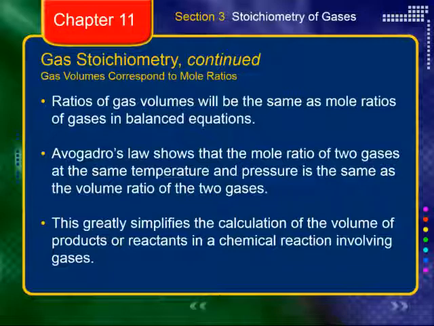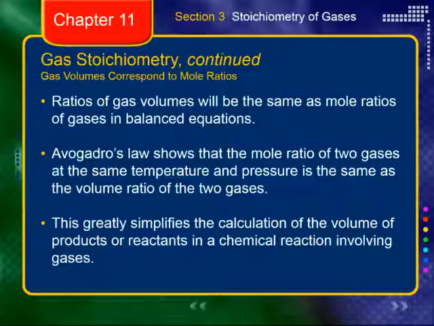Avogadro's law shows that the mole ratio of two gases at the same temperature and pressure is the same as the volume ratio of the two gases, right? Mole ratio is the same as the volume ratio. Because remember Avogadro's law, the first one, right? At standard temperature and pressure, 1 mole of a gas takes up 22.41 liters. And so there's always going to be that same ratio no matter what gas it is.